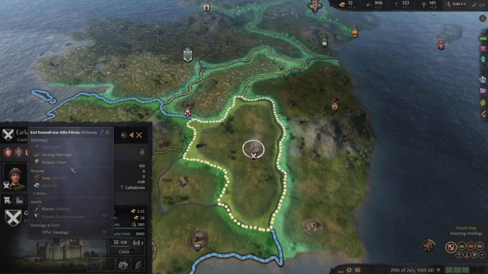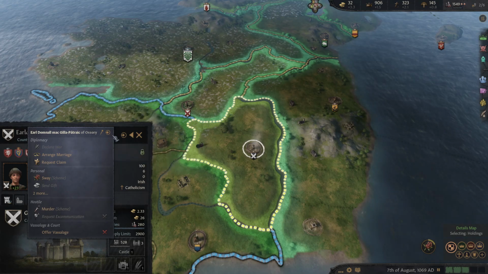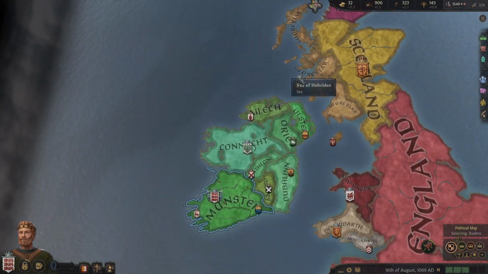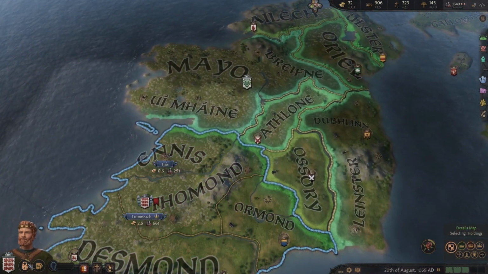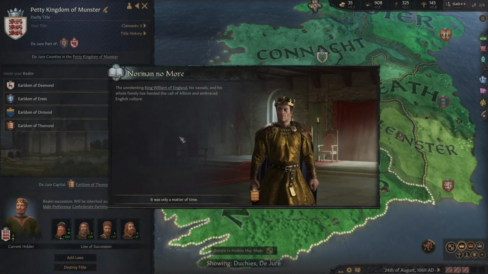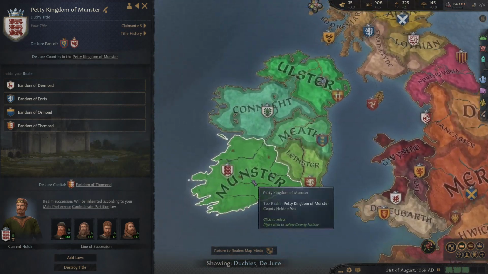How can we... Why do I not have a claim here? I should have a claim on the entirety of... Norman no more. Oh, Norman. Okay, gotcha. King William of England, his vassals, and his whole family have heeded the call of Albion and embraced English culture. Okay, cool. Good for you guys over there. Go team.